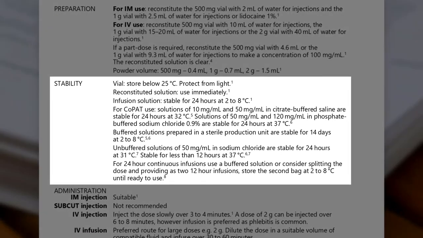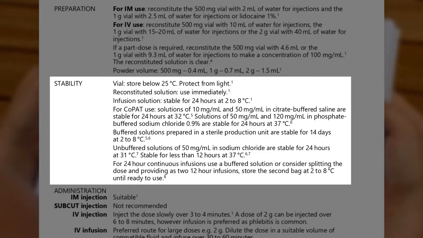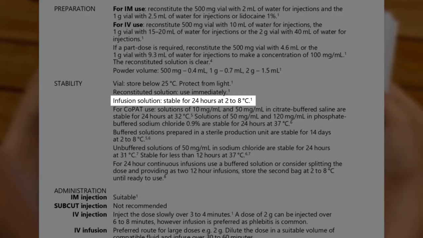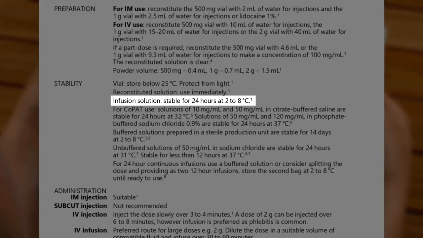The stability section tells you how to store the medicine. It is good practice to leave ampoules and vials inside the box they are supplied in by the manufacturer, as this protects the medicine from the effects of light. This section also includes information about the stability of a medicine after it is reconstituted and if it is prepared as an infusion. The AIDH does not provide stability information for longer than 24 hours unless the medicine is made by pharmacy in a sterile production unit, because microbiological stability can't be assured if it is made up on the ward.